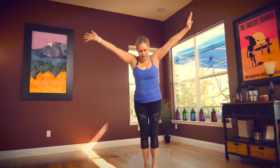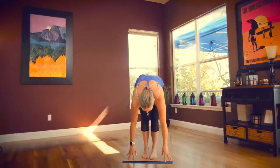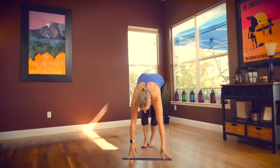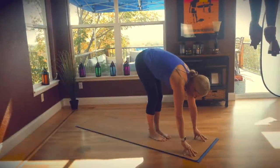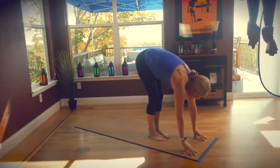Breathe in, both arms up overhead. Exhale, standing forward fold. And then keep your hands on the floor. Again, no pressure in your wrists or in your hands. We're just gonna come into a low lunge position.